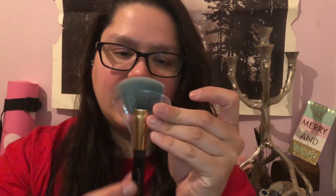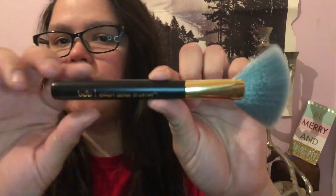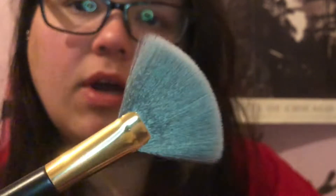The fifth and final product is a fan brush from Billion Dollar Brushes, and it comes with a really nice protective cover. It did get a little bent here but it somehow missed the bristles. It's a black handle — one side says 'Fan Brush' and the other says 'Billion Dollar Brushes' with a B, a dollar sign, and another B. It feels really really soft and I'll probably end up using this brush for highlighter.